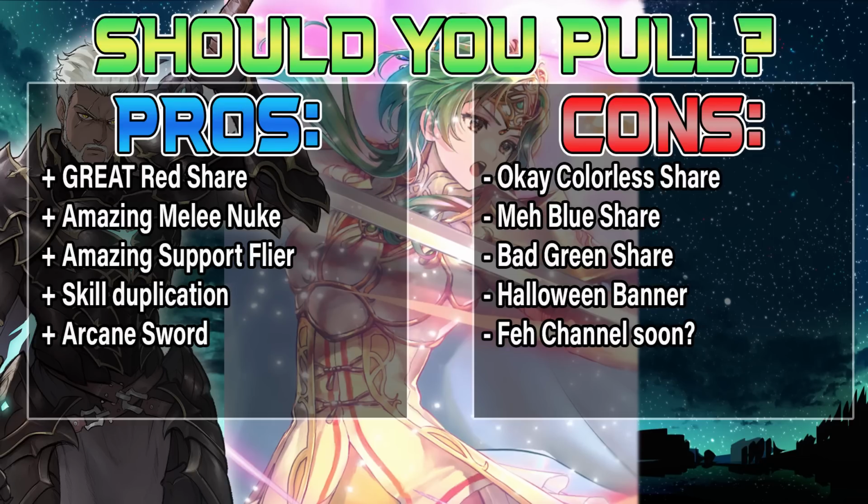We do have the Halloween banner coming up soon, and there's a possibility that we get a Fae channel as well, which might have more information on future updates, and possibly even other banners as well. And you have to remember, Elincia will get rerun in the future, so it's possible that she gets a really amazing share then too. So you can always pull her later if you need to. Personally, I will be going to Spark, maybe a little bit farther, because I do have to get at least 1 copy, probably 2 copies of Elincia, just to feel a little bit better about it, even though I still haven't finished off Ascended Elincia quite yet.